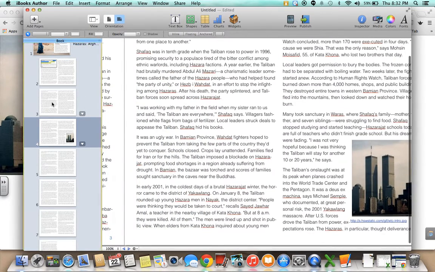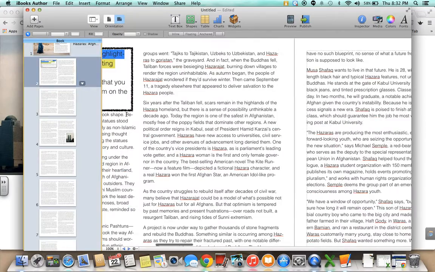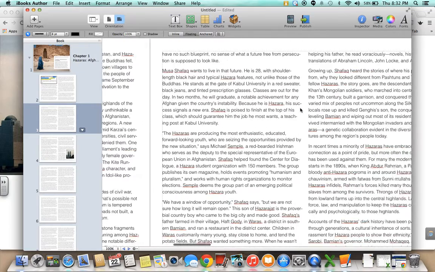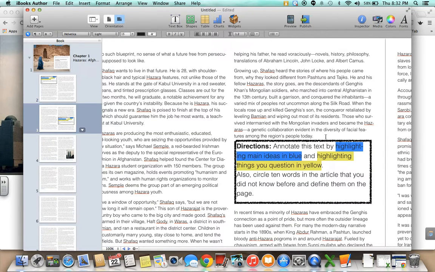So let's see. Back on page 3, I haven't put in my instructions yet. Sometimes I've had this work where it lets me copy an entire text box. Other times I've had it totally fail on me, and I can't really tell you why that is. But it happens. Oh, but today it's working. So I clicked on it, I hit Command C to copy, and then I clicked where I wanted to put it again and Command V.